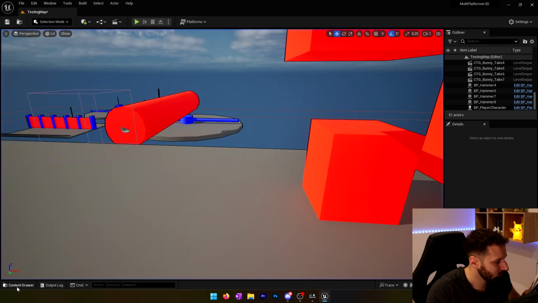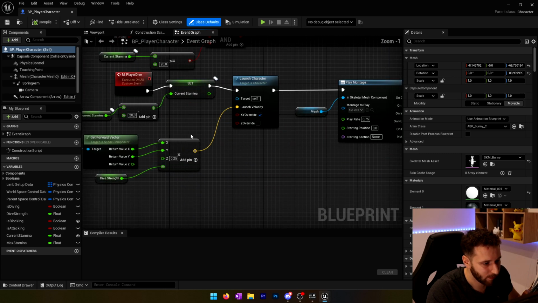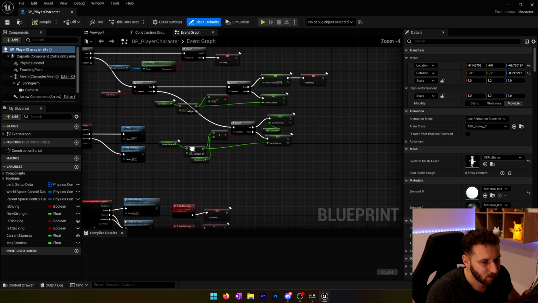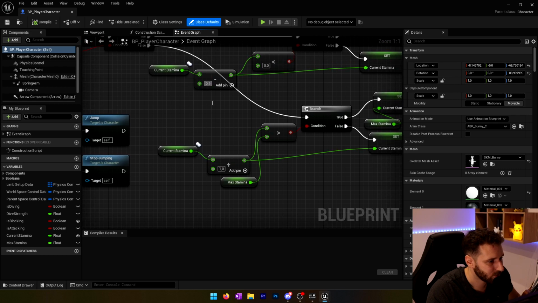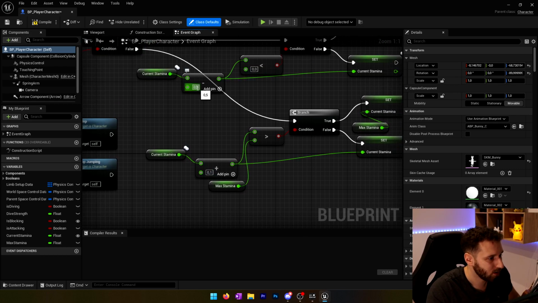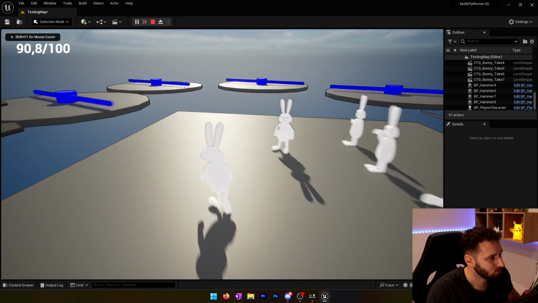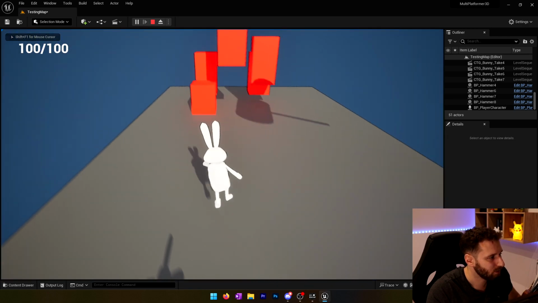The only thing is that it's going way too fast. We gain stamina way too fast. So it will be +1, maybe you put 0.1, and this will be 0.05. I think it's better now.